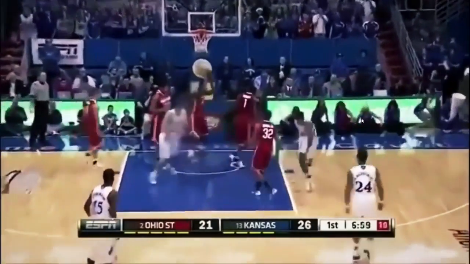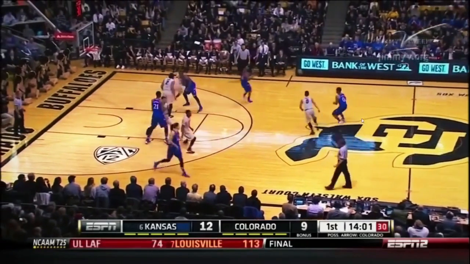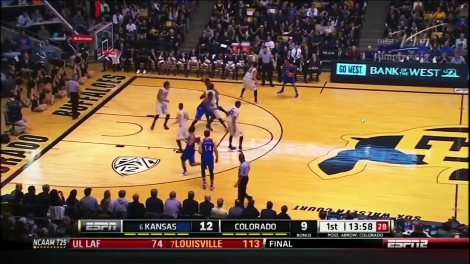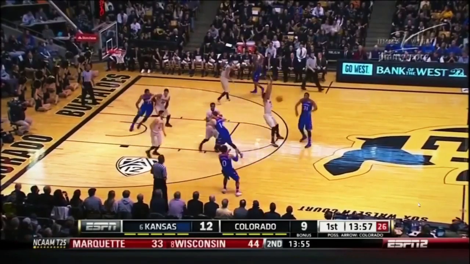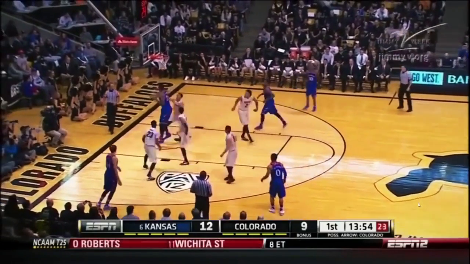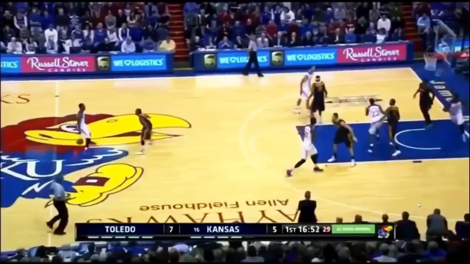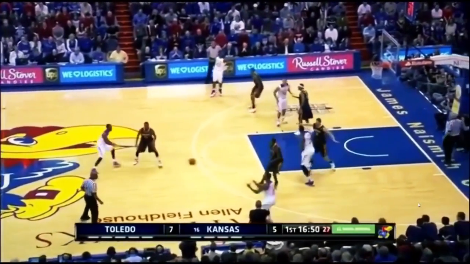It's good. Now we're going to go show you just the wing entry on the weak side. Literally no difference. The only difference is the guard cuts weak side. Same exact action that they run, looking to get corner throws and everything out of it. The only difference is instead of into a double stagger, it's just into a single down.